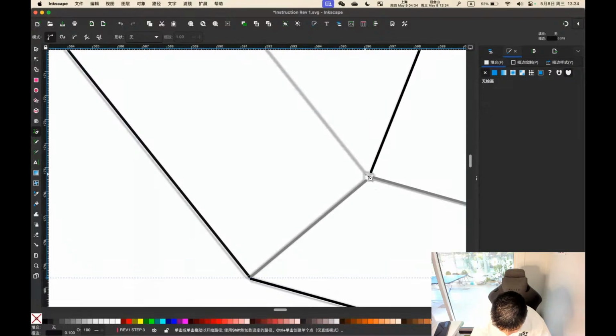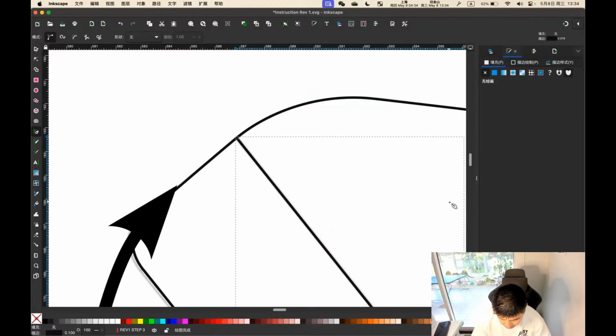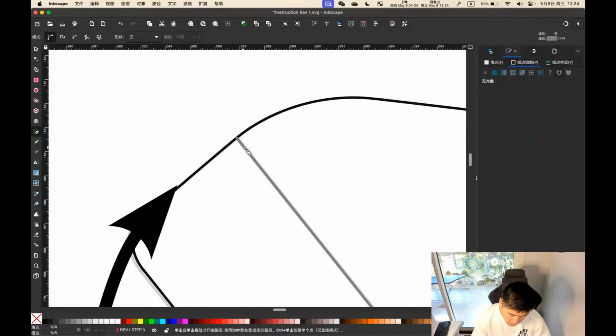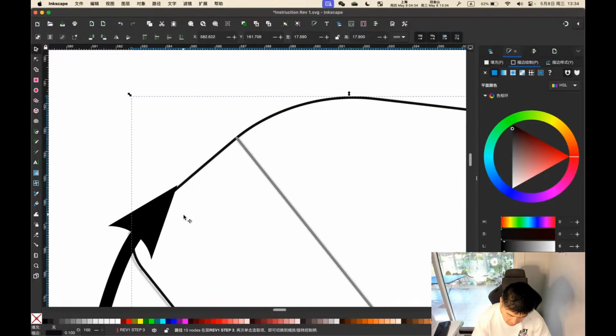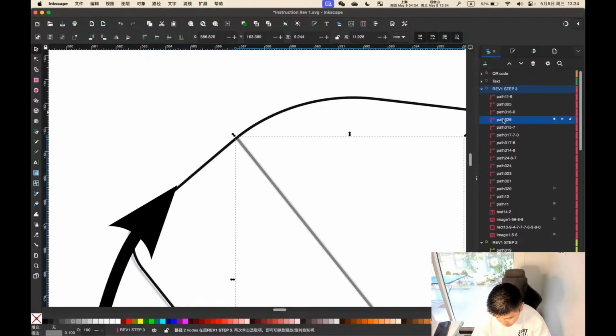Okay, so you do that to here. Okay, so we want to make that grayscale. There we go. Again, this and this need to be on top of the fault line, right? So that's why I do the fault line first, because I want them to be covered.